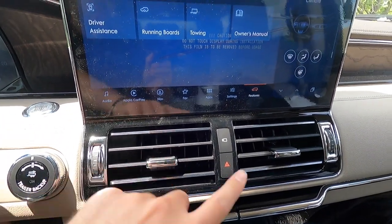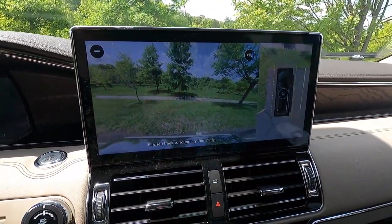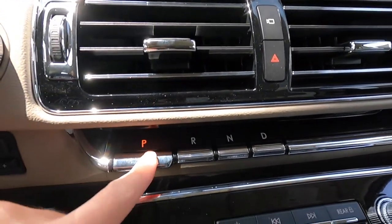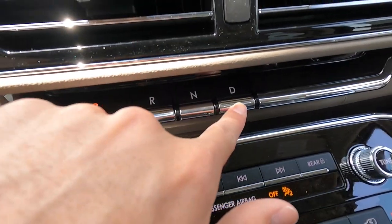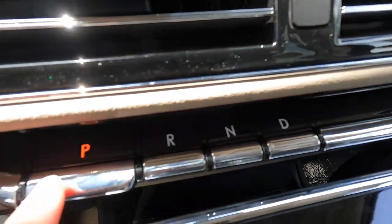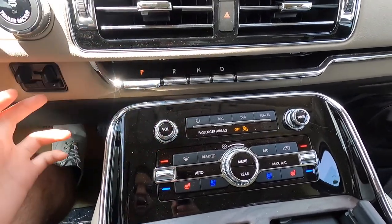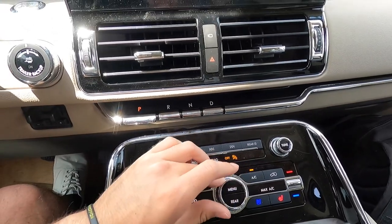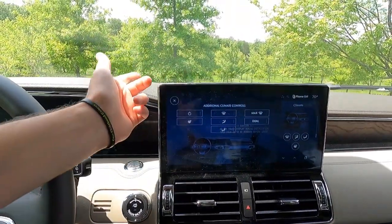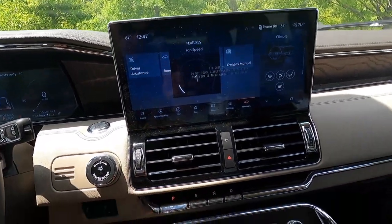Working down a touch, you have your HVAC vents. That is your instant camera button — pressing it pops up the forward facing camera and 360 degree view system. When you put it in reverse, the backup camera with guidance lines comes up. One interesting thing about the transmission buttons is that the moving gears — drive and reverse — are textured, while the stationary gears — park and neutral — are smooth. Coming down to the climate control stack, a minor complaint is that to turn the HVAC system off you have to press the menu button and navigate through the screen — you cannot twist the fan dial all the way off, it stops at fan speed one.